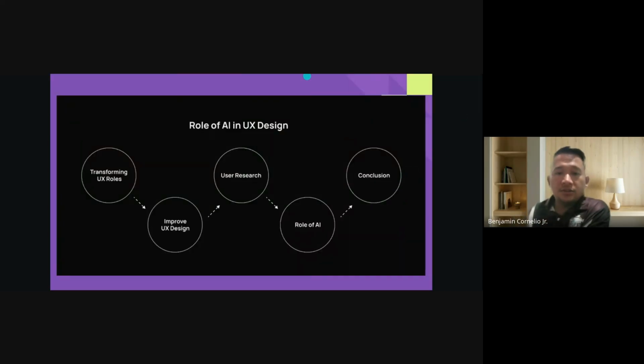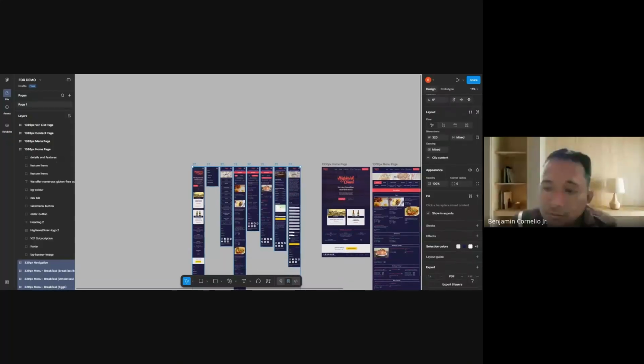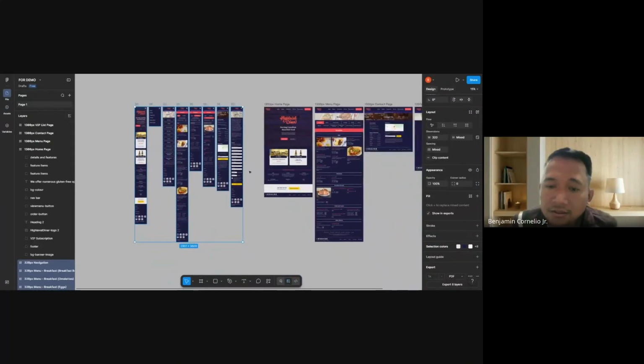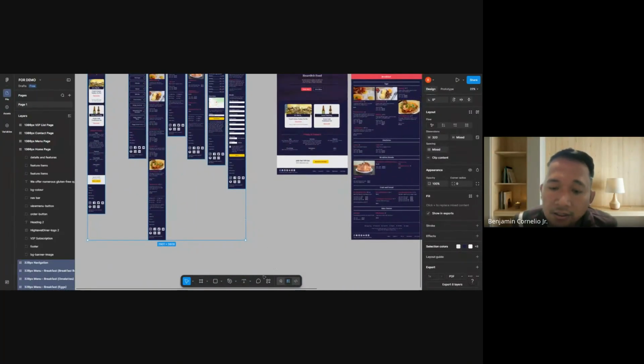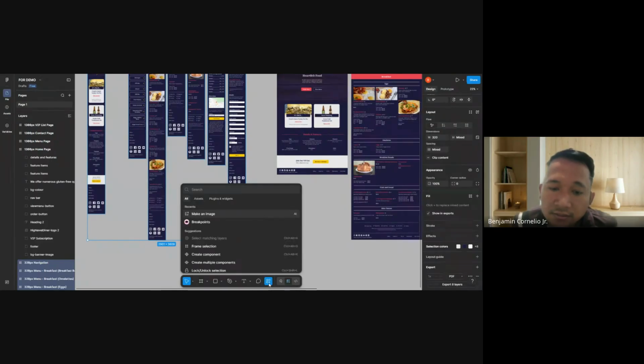Let me share my screen. For example, if you have a project, for plugins you can select this one over here for the action, Control K, and then you can search like asset, plugin, widget.